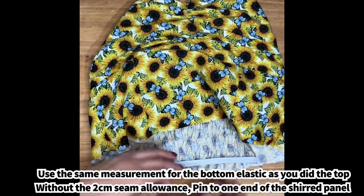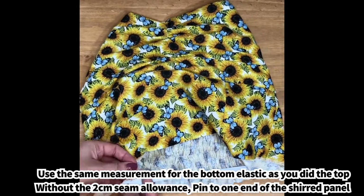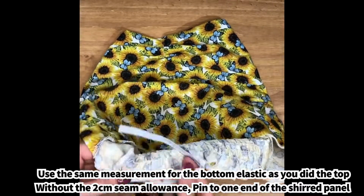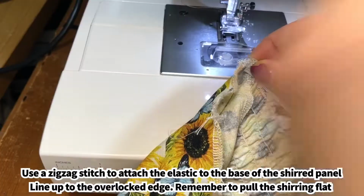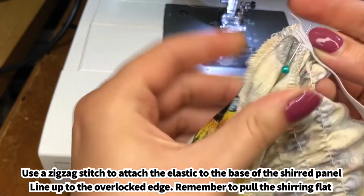Now we need to attach the elastic to the bottom of the shirred panel. Pin to one end, and we will start stitching from the other end. Make sure that the elastic is very close to the overlocked edge. Now we are going to use a zigzag stitch and attach this all the way along the shirred edge.